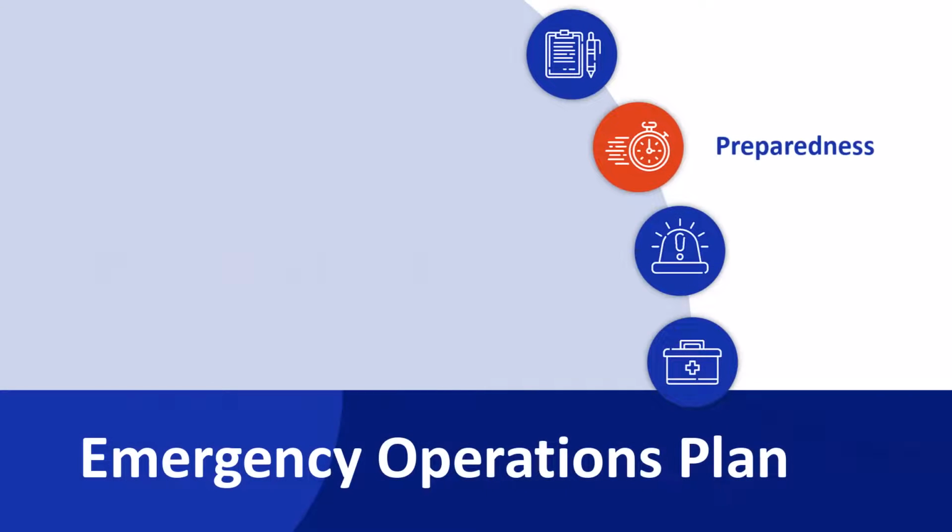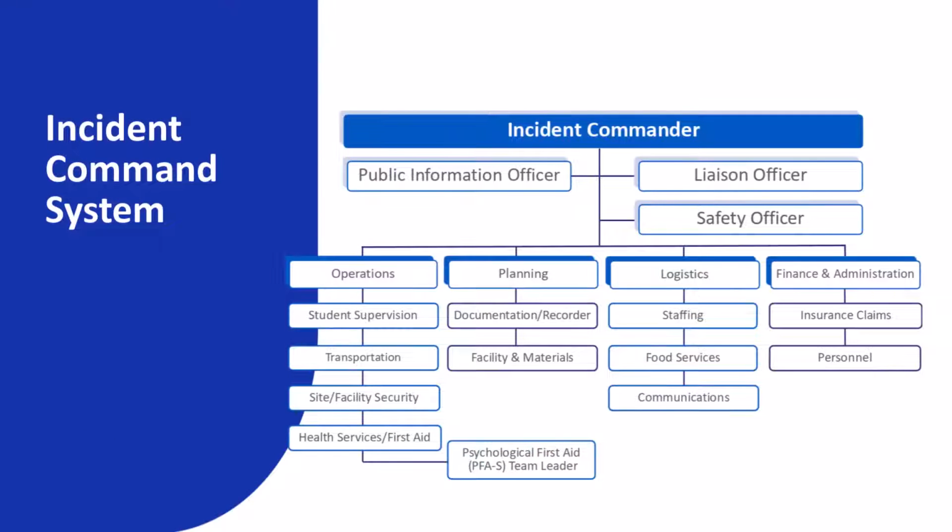The first step of preparedness is establishing a school emergency operations plan, or EOP. The integration of the Incident Command System, or ICS, within your EOP will assist your collaboration with first responders. In other words, using the ICS will put a structure in place that identifies an incident commander who is responsible when incident command procedures are necessary.